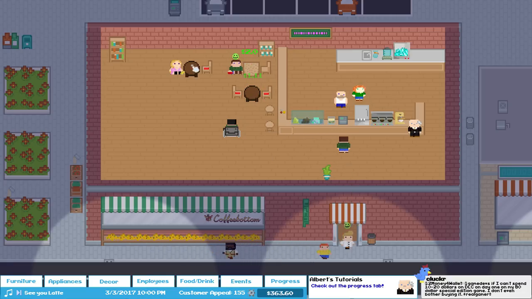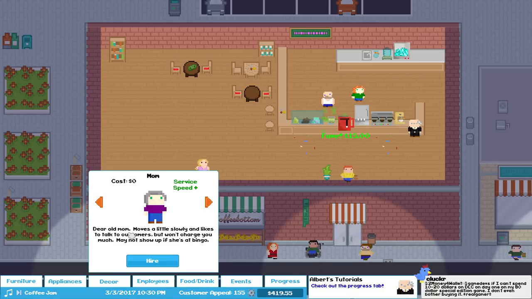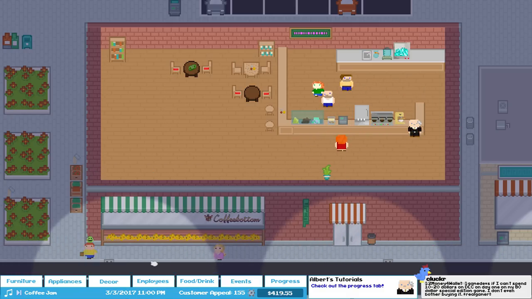Okay, hold on. First, let me grab all this. Let's hire some more employees. Oh, mom? Dear old mom, moves a little slowly and likes to talk to customers, but won't charge you much. May not show up if she's at bingo. All right, we're getting you as well. Anyone else? Oh, you've hired everyone. Okay, now we have everyone here.